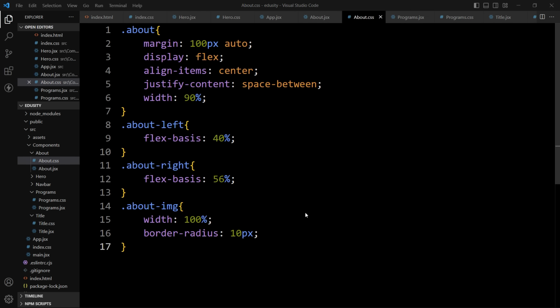Now in this arrow function, let's add window.scrollY. So this window.scrollY will provide the value of the scroll position from the top. So if it is greater than 50, then sticky will be true, and if it is less than 50, in that case this sticky will be false.